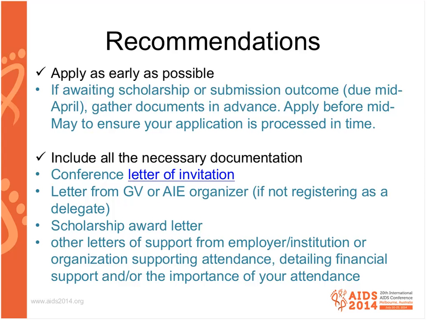The second thing is, as I mentioned before, include all the necessary documentation, and do this right from the beginning so that the visa officer doesn't have to come back and ask for additional information from you. So some of the documentation would be the conference letter of invitation, and this can be requested as you register online for the conference, and as soon as you've paid or the registration's been confirmed, you'll be sent a PDF with your details, and the Australian visa officers are looking out for those letters, and they will also verify them against the registration data that we're sharing with them.